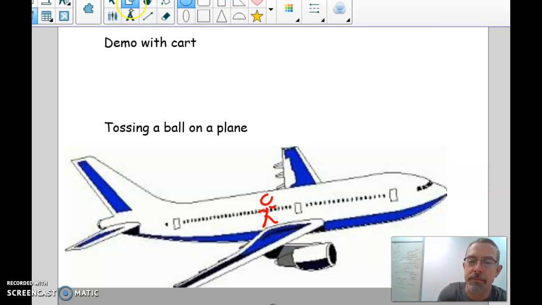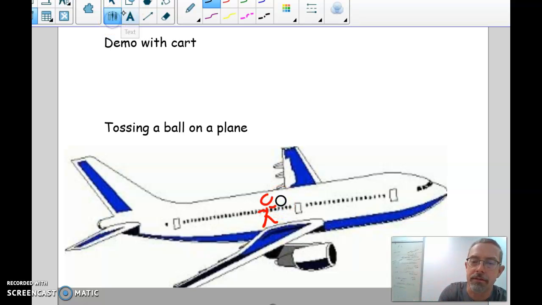Now, all other things being equal, you might wonder why it doesn't happen when I throw this ball up, that it immediately goes back and hits a passenger in the eye back here. Well, that's because it has a horizontal component of velocity and a vertical component of velocity, because you are in this reference frame where you are traveling with the plane. So for you, if you throw this ball, it'll go straight up and straight down.